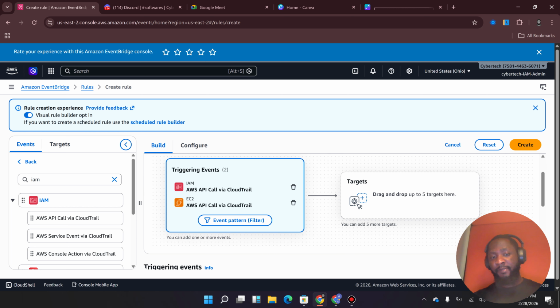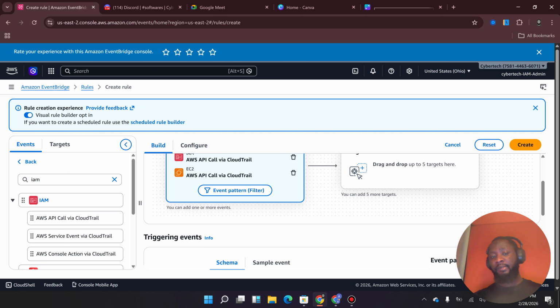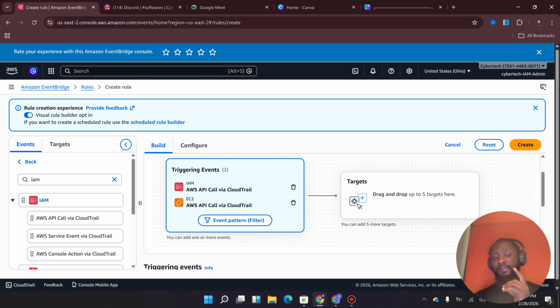You see that we're calling two APIs here, API for the IAM and API for EC2. So what is going to happen here is when either of these conditions is met, an alert is triggered. When either of them, not when both of them are, when either of them is met, an alert is triggered.